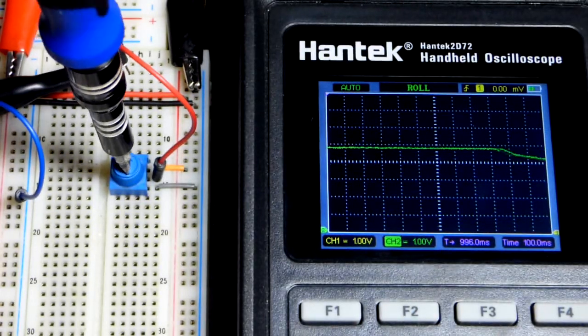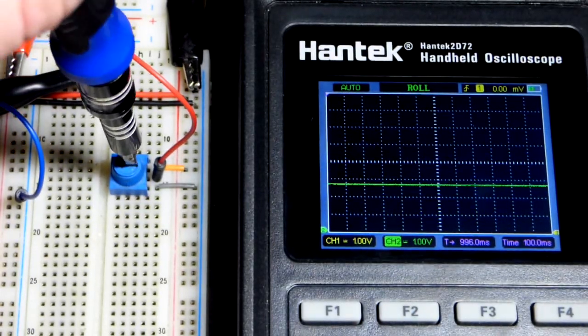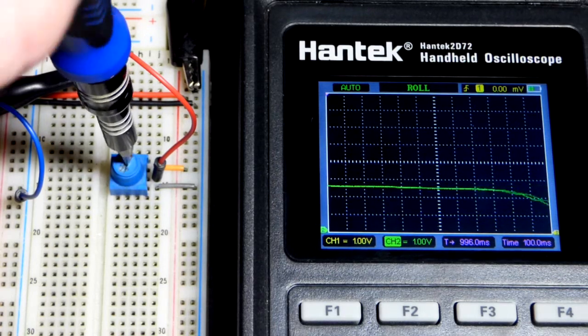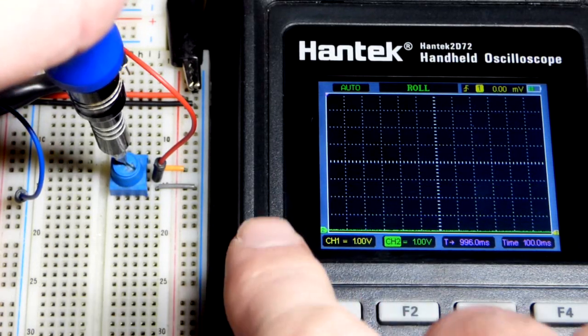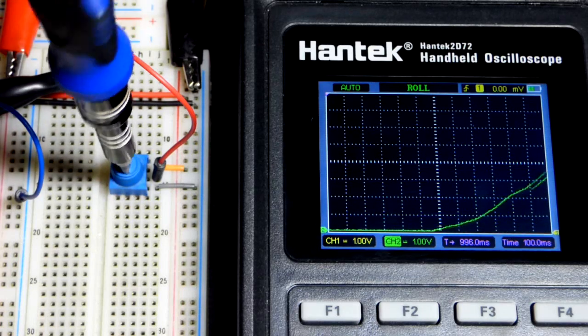We can go about halfway down right there and we got two and a half volts, and we can go down to zero volts right there. That's where I set zero volts for channel two here.